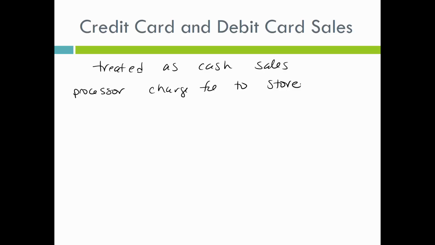How much they charge is an agreement between the two of them. Just the same way, if you have different credit cards, they all have different terms, different payment terms, different interest rates, different fees that they charge, and so they're all a little bit different. And so this is the same way. The processing bank and the merchant or the business will have some sort of agreement on how they're charged. It could be a flat fee, it could be more likely a percentage of the credit sales, or some combination of the two.